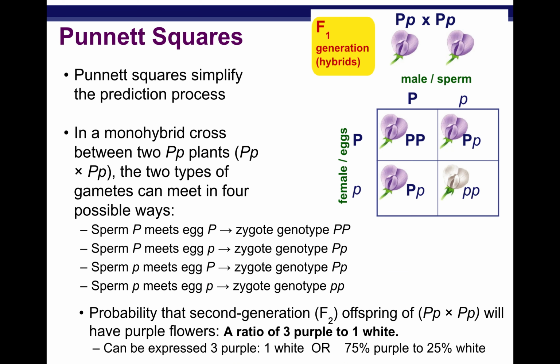All right, Punnett squares simplify this prediction process because they let us create those percentages and ratios that will give us the information. So we know if we self-fertilize the plant, the sperm can be big P or little p, and the egg can be big P or little p. So for each parent, we put them on opposite sides of the Punnett square. In this case, the sperm could be either big P or little p because it's heterozygous, and the egg could be big P or little p because it's heterozygous.